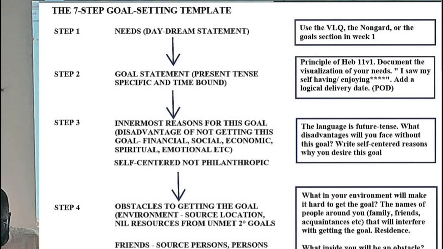So for the goal statement, document what you saw during your visualization and then add a logical delivery date. So we have been able to move from step 1, needs, that is the daydream statement, and converted the needs into a goal statement: present tense, specific, and time bound. That's step 2. So now we want to discuss step 3, your innermost reasons for this goal.